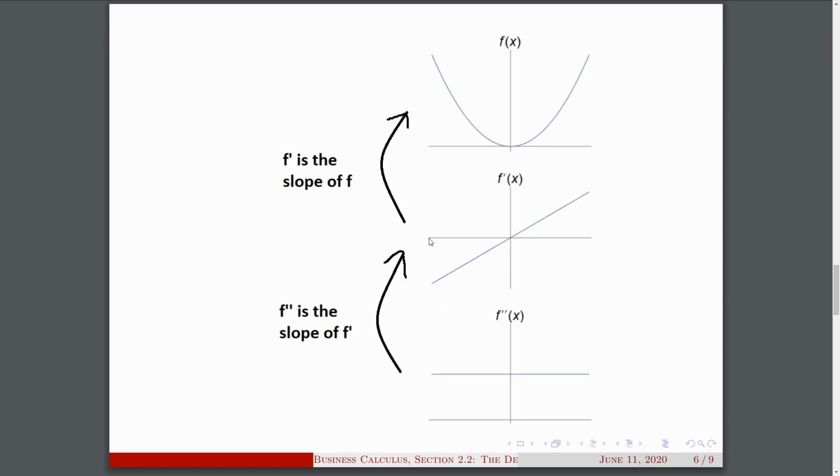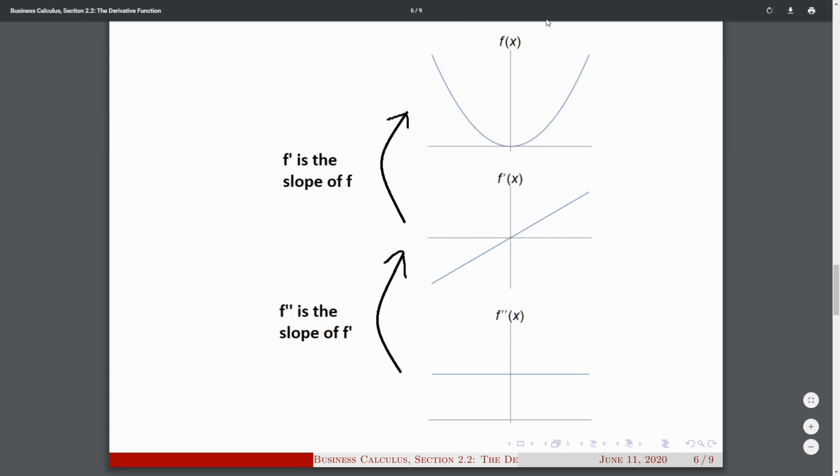All right, another picture. We haven't talked about this yet, but we will very soon, in the next section or so: the second derivative. So you could do this process again and again. You could look at how a function is changing. Okay, that's the derivative. Maybe I want to go again. How the derivative is changing. That would be the second derivative. And I could go again, and so forth. But usually we stop at the second derivative.